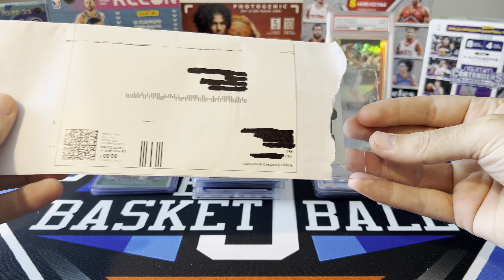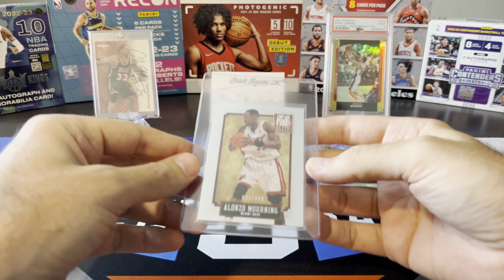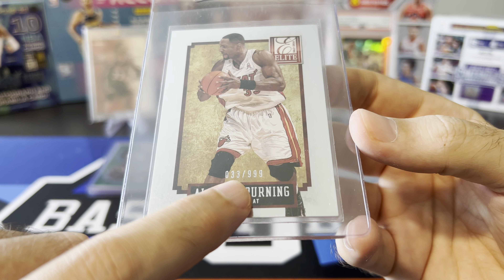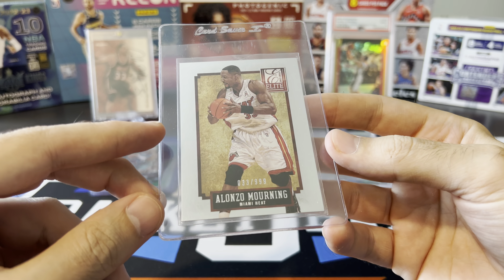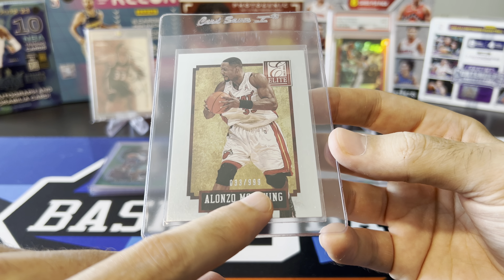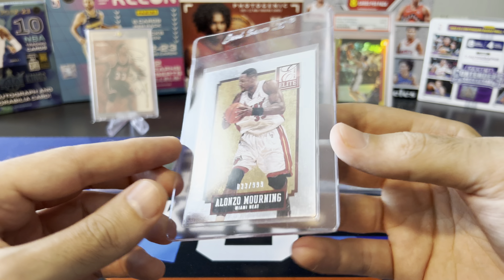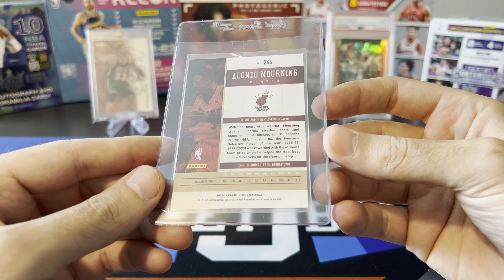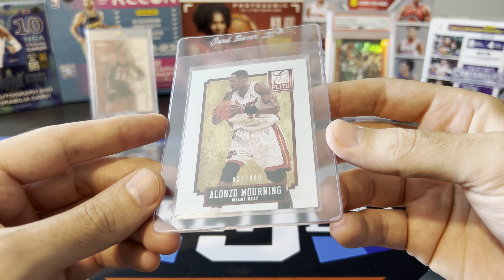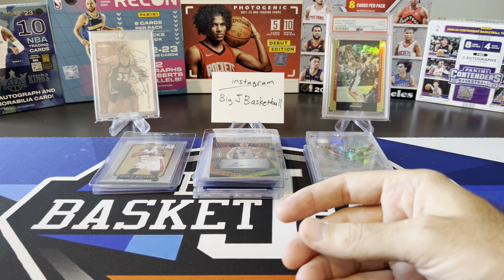I have a couple more Mourning cards. There's a big one coming, which is why I put that in the background. This is another really cool one — 33 out of 999. I like jersey number cards, and they're even cooler when it's on a card like this. There's almost a thousand of these out there, so to find the one jersey number out of a thousand — someone just threw this up on eBay with a pretty low Buy It Now, maybe 10 bucks or something crazy low. It's not easy to find jersey number cards like that.